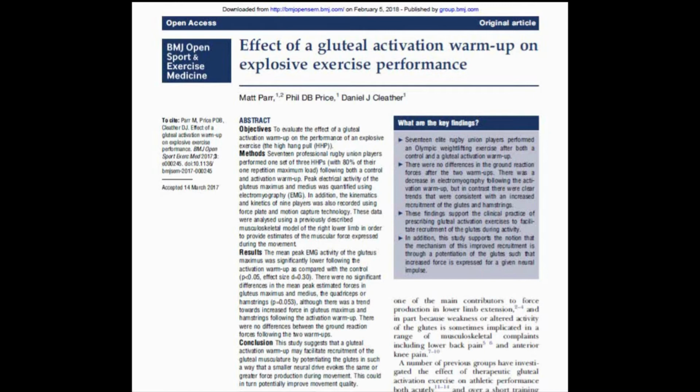Following this, they undertook a 20-minute rest period. This rest period was to allow any potentiation from the control warm-up and hang high pulls to wash out prior to the gluteal activation warm-up. Following the 20-minute stand down, subjects performed a gluteal activation warm-up, which was a modified general prep warm-up with the addition of gluteal activation exercises. These were chosen for their high percentage of MVIC. Just to note, both warm-ups were work matched.